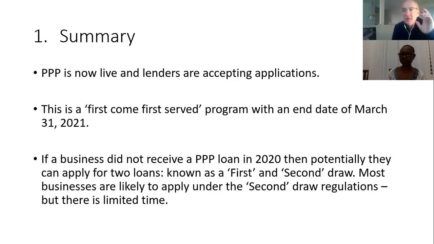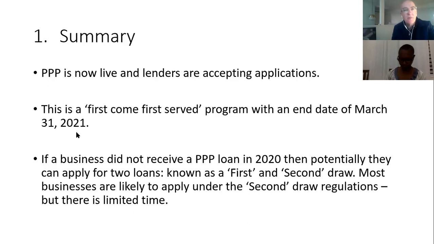My sense of this, it's a great question that Anne has given us, is that I'd want to go and check the rules carefully, because I think you've probably got a window of about a week to get this done if you want a first draw loan, and then give yourself the opportunity of a second draw loan by the end of March. We'll come back to that when we get to the Q&A. I think the thing here is that the deal would need to be approved and funded, and the chances that your lender will accommodate you in such a short window may be a tough one. And the other part to that is you need the 8 weeks to define the forgivable period. Correct. Yeah. Okay, we'll come back to that at the end.